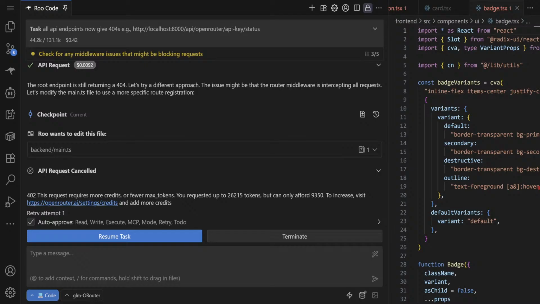Okay, it's just becoming expensive now. That's after $5. That's a lot. That's quite a lot, actually.